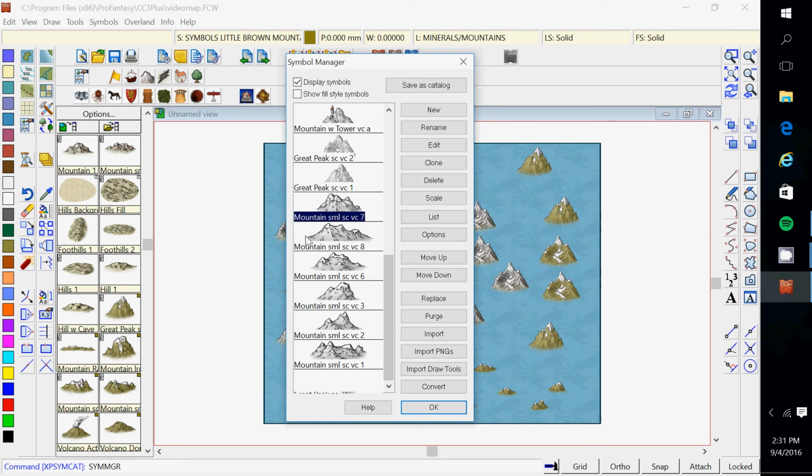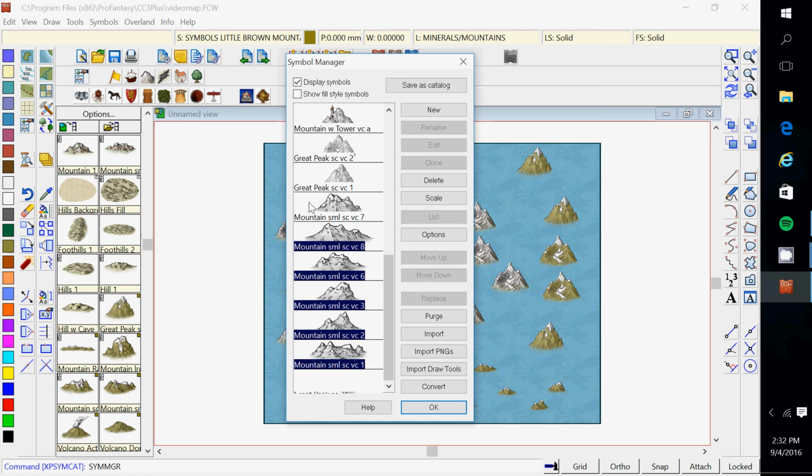You do have to keep track of the symbols that you've laid down. So far, I've only laid down like 3 different symbols. So I'm going to pick all of those, all the symbols that belong to the same family. And yes, I forgot to hit the control key. And every one of you stop laughing right now because I am confused.